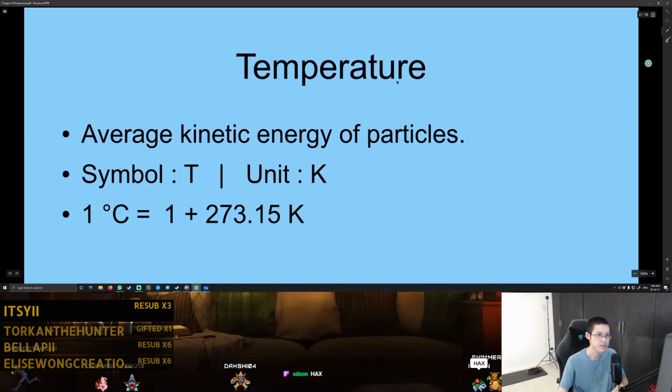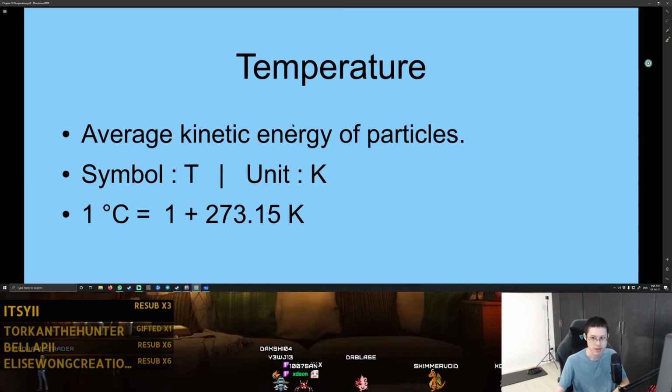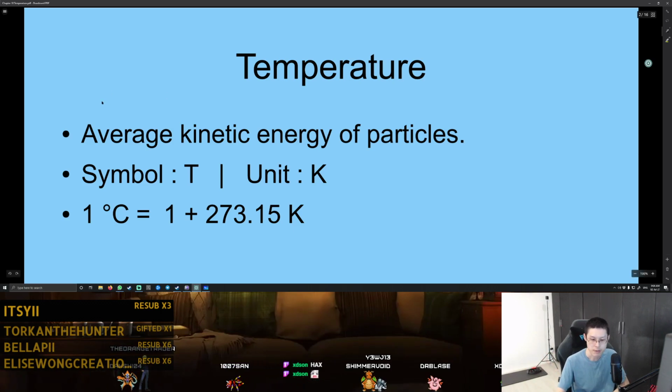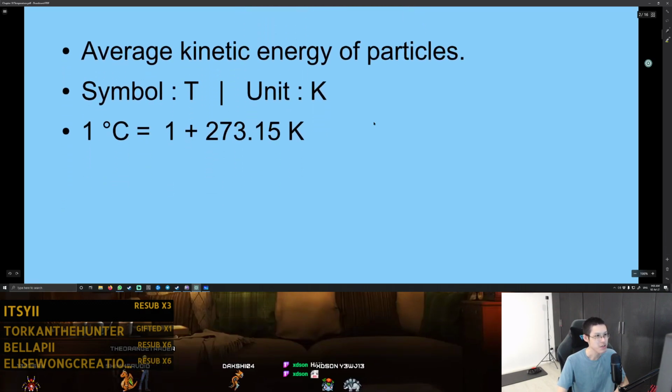The definition of temperature is going to be the average kinetic energy of particles. Kinetic energy here would include things like translational kinetic energy, vibrational kinetic energy, rotational kinetic energy, depending on the configuration of the particles. For ideal gases, you only have translational. For molecules, you might have rotational energy. For solids, you have vibrational kinetic energy, but you don't really have to know those different modes of kinetic energy, because that's not in the syllabus. You can just ignore that.